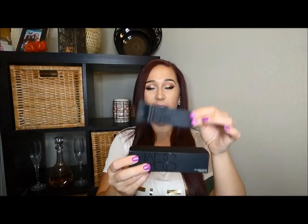So ever since I got this, it was kind of difficult to get the hang of at first. If you're not used to using really skinny brushes like this, you just kind of have to get used to the motion of using it on your face. But once you get it down, your contour looks so amazing. It just completely changes the way that you look. I mean, you could take any brush and make it skinny and kind of do that motion, but you're just not going to get the same look. You're not going to get the same effect as you are with this little brush.